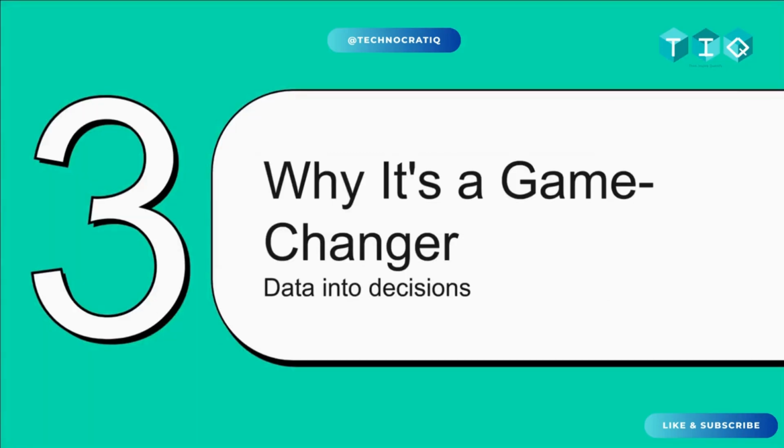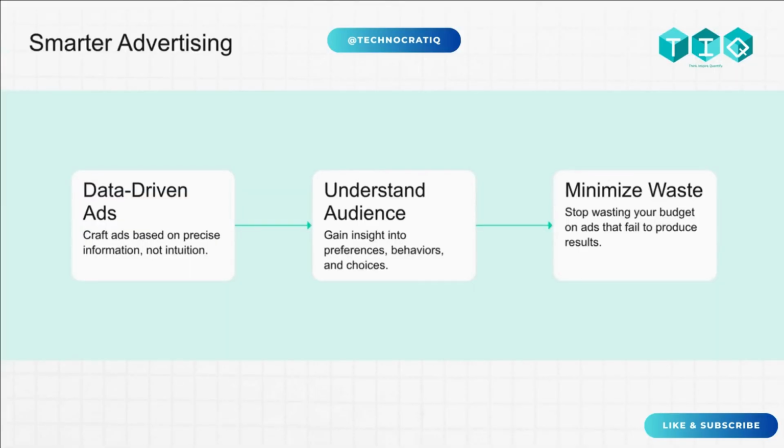And this right here is why A/B testing is a total game changer. This isn't just about tinkering or making your ads look a little bit nicer. It's about a system for turning raw data into smarter decisions. And yep, ultimately into more dollars. So, this path to smarter ads really has 3 key steps. First, you start making decisions based on data, not just your gut feeling. Then, that data gives you these incredible insights into what your audience actually wants. And the best part? The result is you stop wasting money on ads that don't work, and you can confidently put more money behind the ones that do.